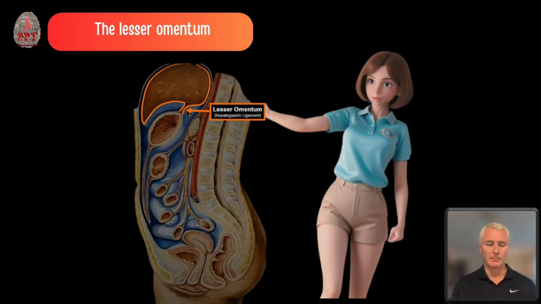It's described further because it's got connections between the liver and the stomach. That means when you push on the stomach and you push on the liver, you're going to interfere with the lesser omentum's fascial connections. That's going to tug on different things because that causes changes to the tension inside the abdominal cavity. There's a chance you're going to hear fluid change. Why fluid? Because that abdominal cavity is full of fluid, and that's where the word serous membrane is derived from. It's a membrane that's producing a serous fluid.